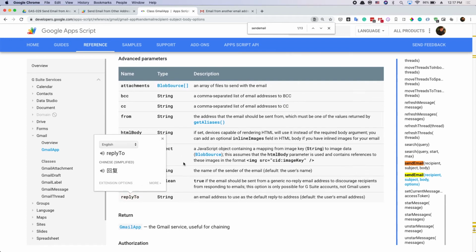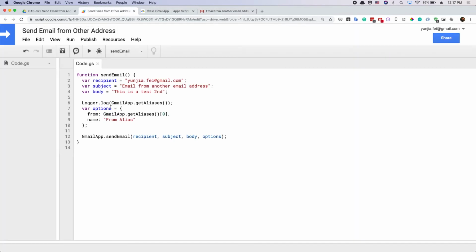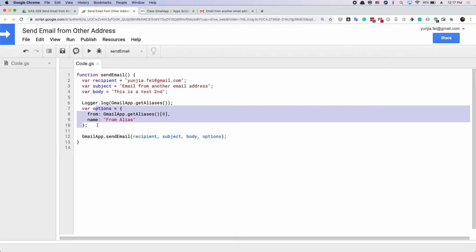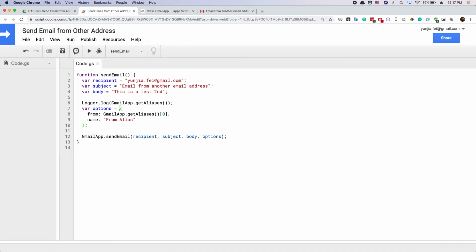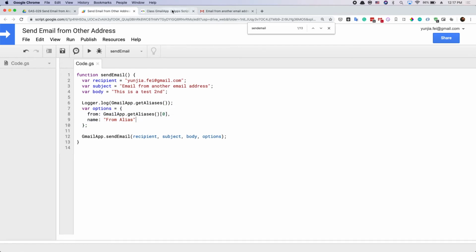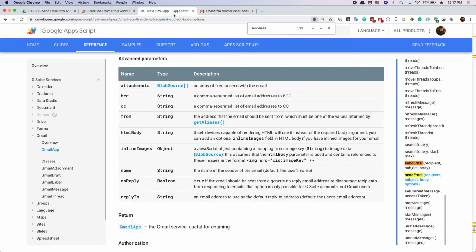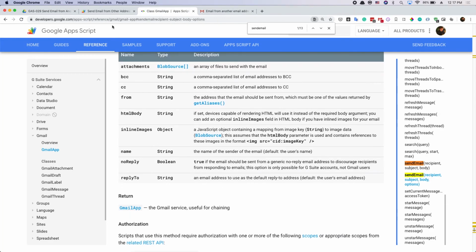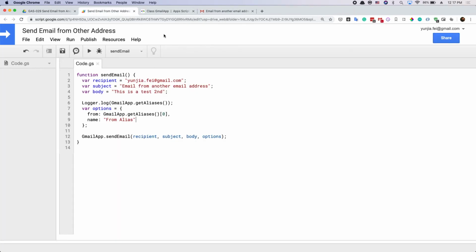This options parameter is a JavaScript object, so you can put all these advanced parameters in it. Basically you can do almost everything in app script to send an email.